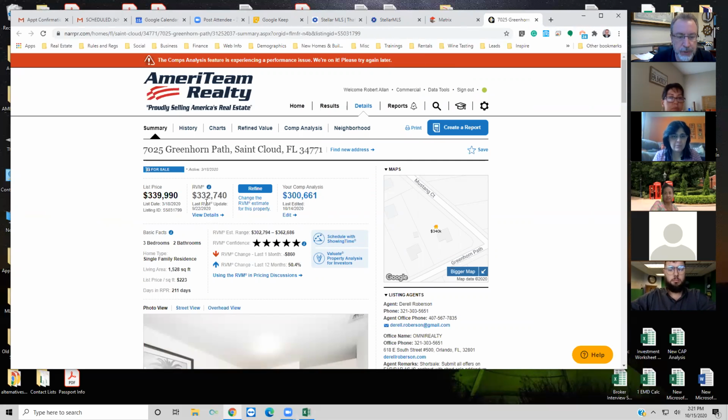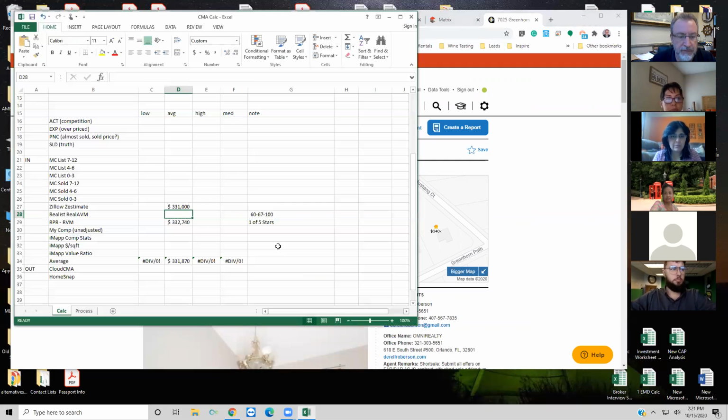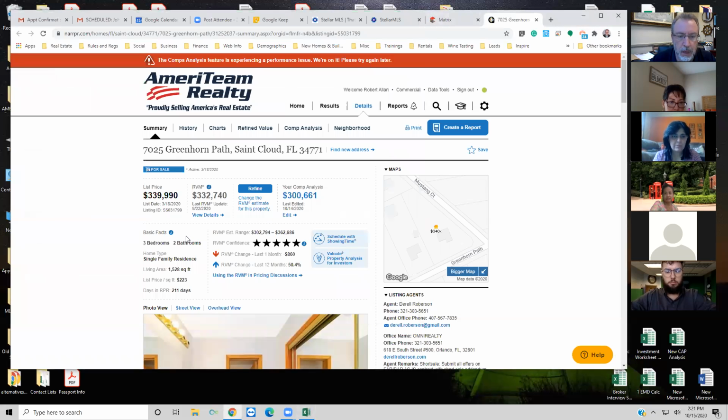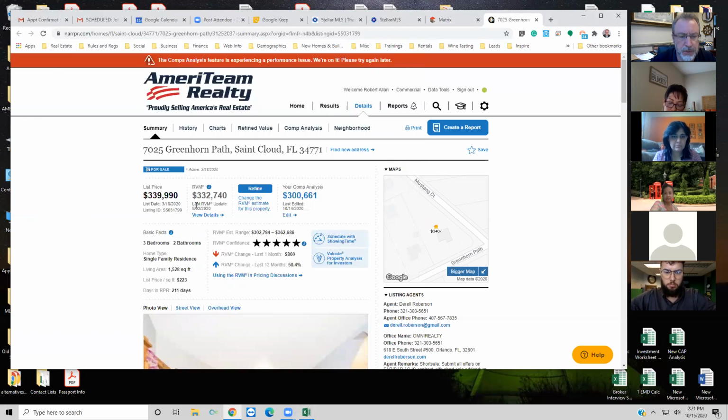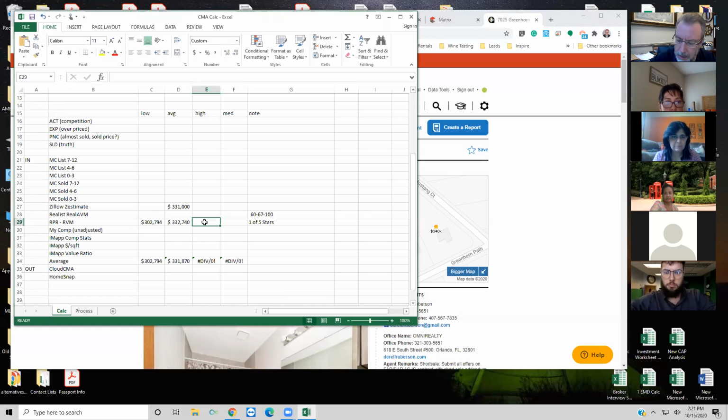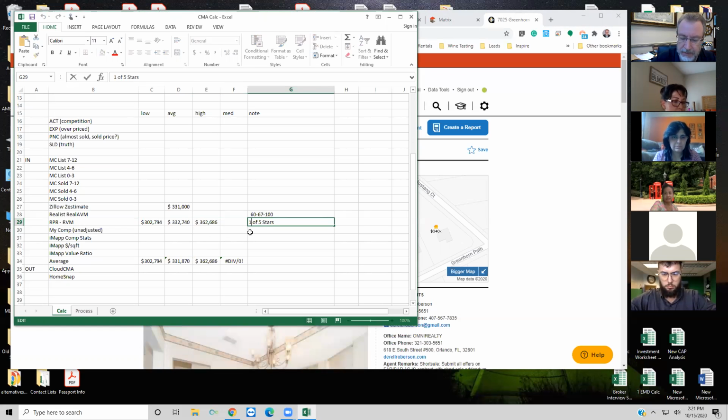Now here's your range. So 302,794 is at the bottom end. And then the top end is right here, 362,686. And this one actually has 5 of 5 stars, so that's noteworthy.